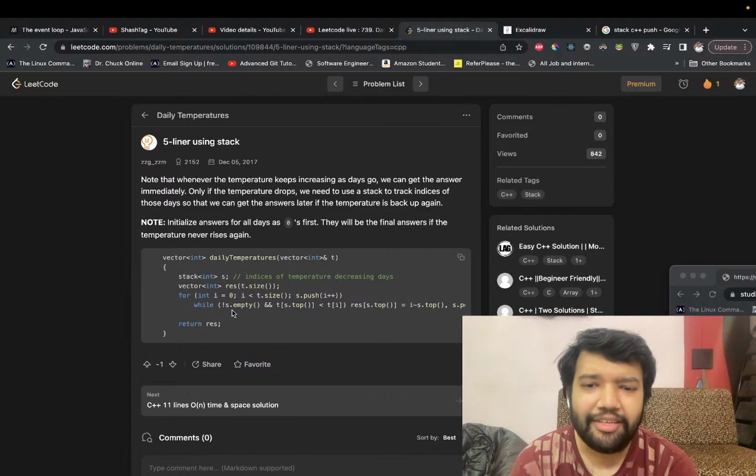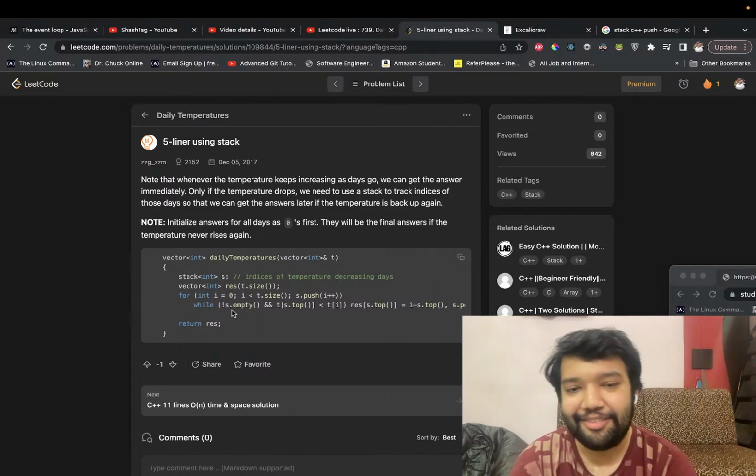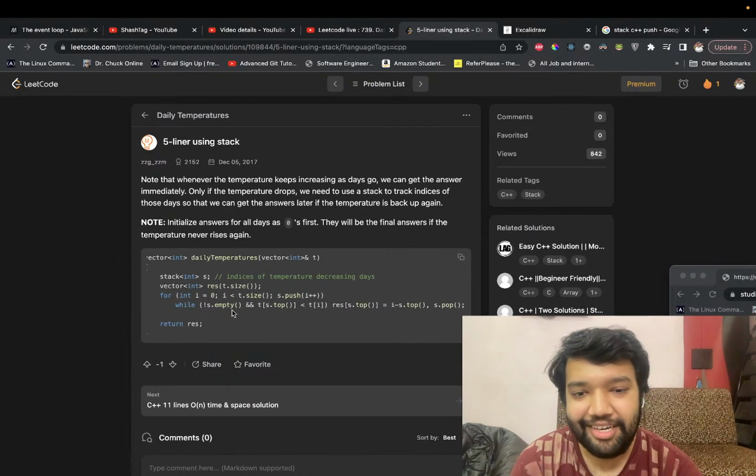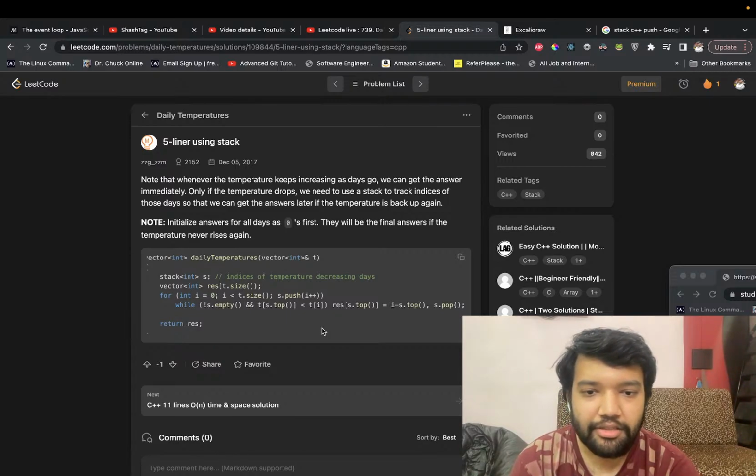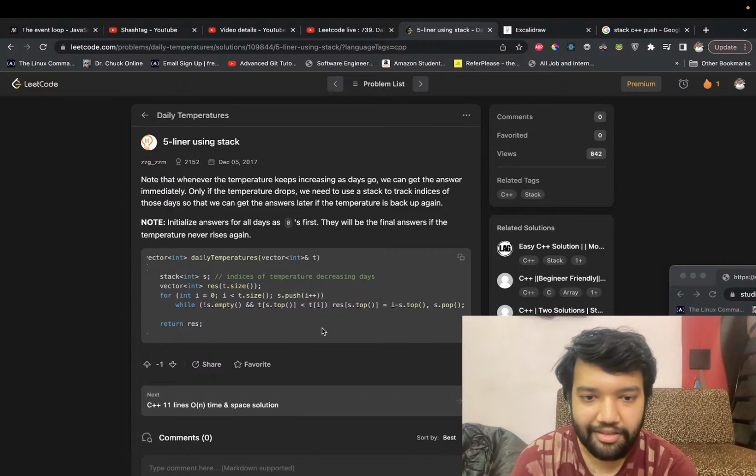St.top small. Okay, so they are doing smaller. I prefer starting from the not st.empty st.top smaller than t of I. Okay. This looks a bit better, I guess, because it doesn't use that many if else cases.